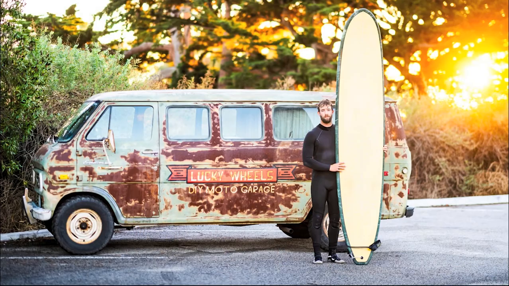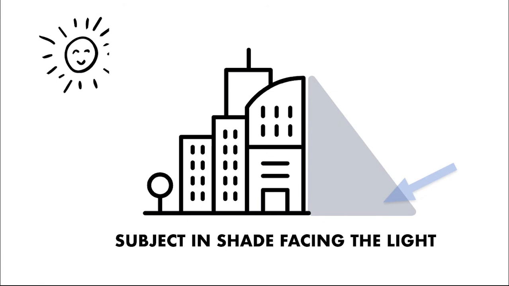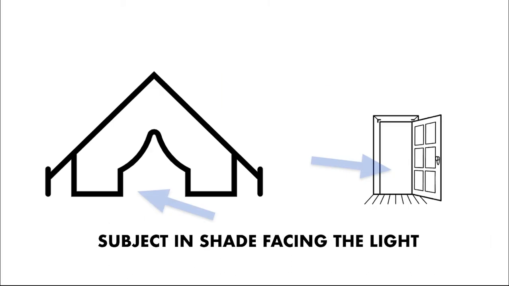All right, let's go to our next topic, which is open shade. And open shade, or shade in general, is an indirect light source. Often what you'll do is you'll position the subject in shade from a tree or a building, then have them face the light. And you could have them in a tent, near an open door, again, just facing the light. And you can see the kind of photographs we can create here.